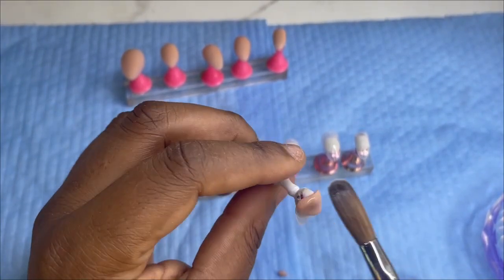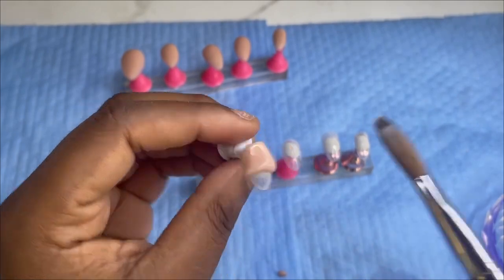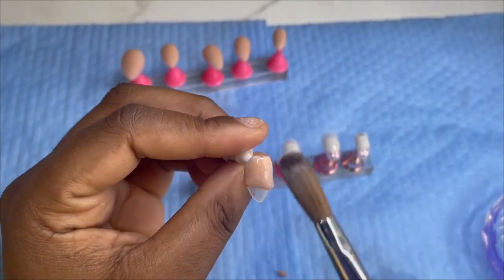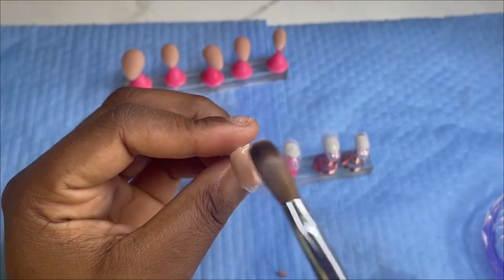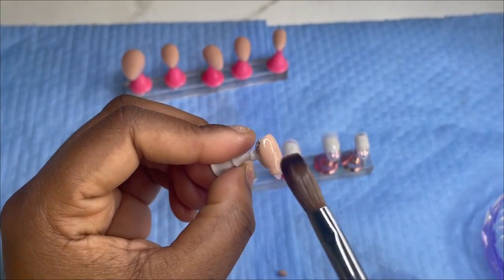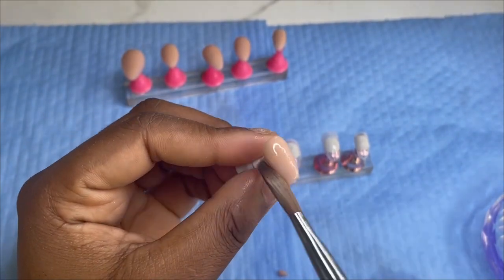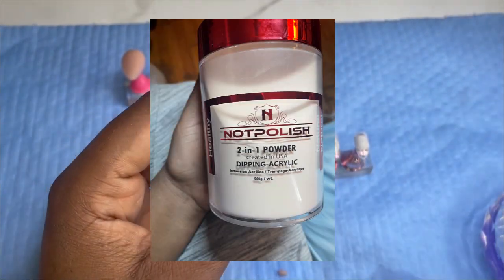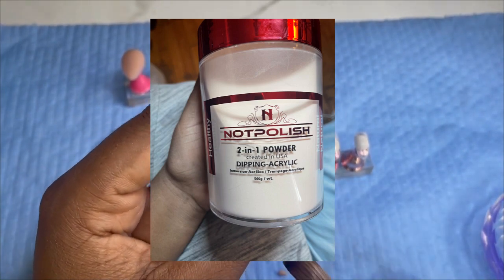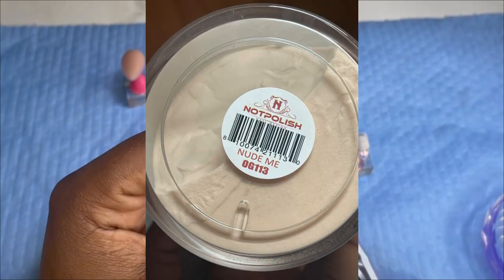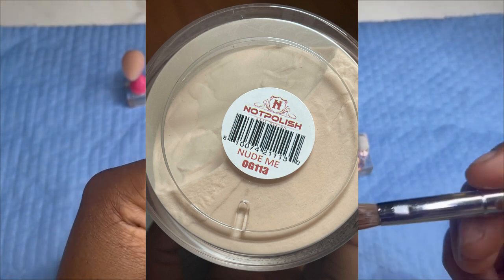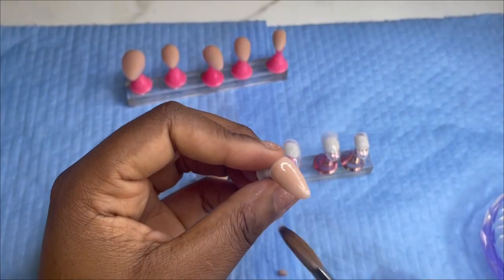After dusting the nails and cleaning them off with some alcohol, I went ahead and go in with my nude acrylic from Not Polish. This is one of my favorite colors in the whole wide world, this is called Nude Me. As you can see I got a huge container of it because it's just one of my main favorite nudes.